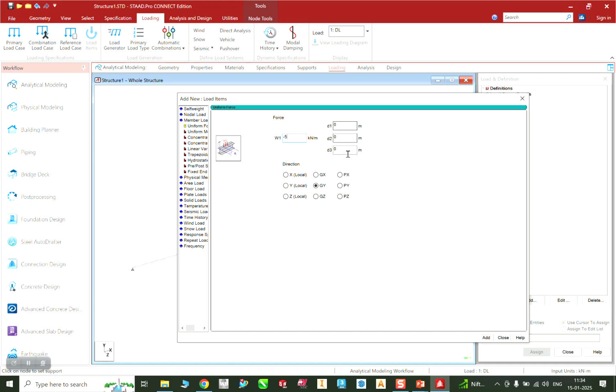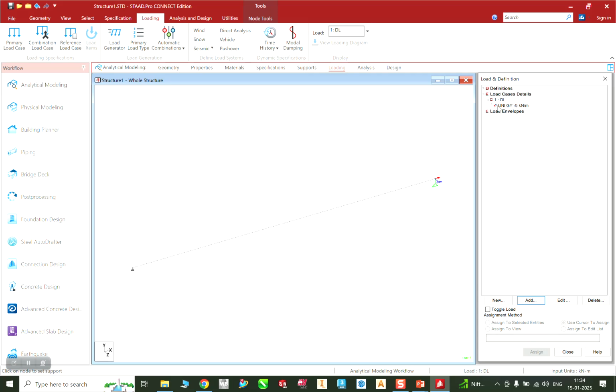You can see we have already checked that global y direction, and just add it and close it. You can see it is not yet assigned, the question mark is there. So we click on this, use the cursor to assign, and click on this line, this beam.